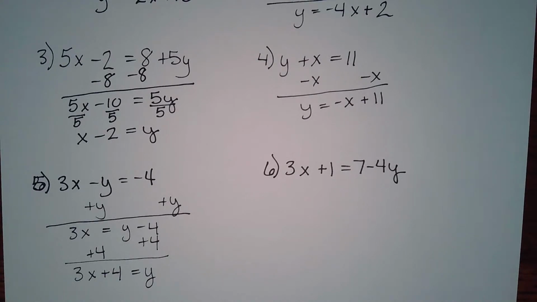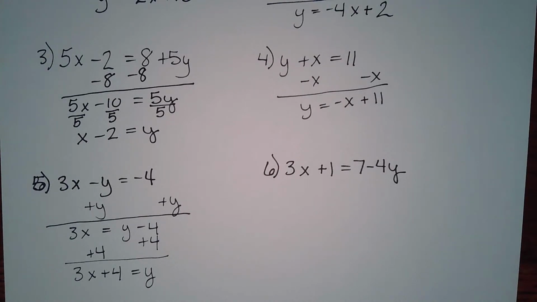Okay, let's check in. So on number 4, you probably could tell it was pretty easy. All you had to do is subtract the x over. So if you got that one, kudos. It was just like the last one we did with number 2. So we just took and moved it across. Now, number 5 was a little more complicated. You'll notice I did it a little different. Instead of adding the 4 across and having 3 terms on the same side, I did something a little different. I added the y across first. That way it was moved across to start the isolation.